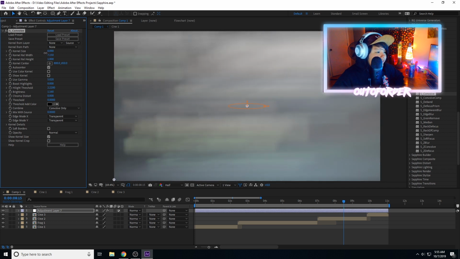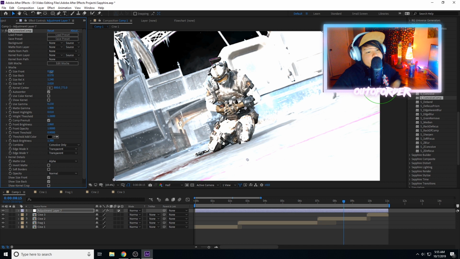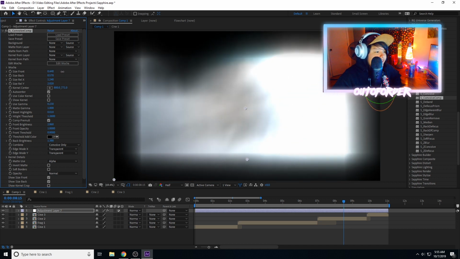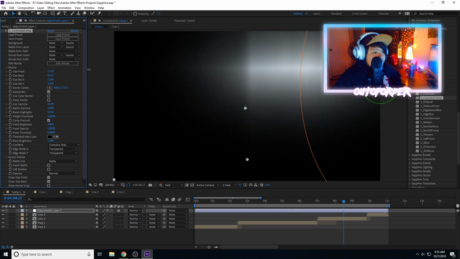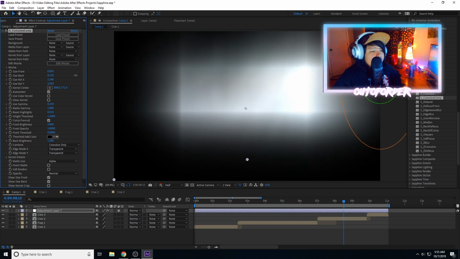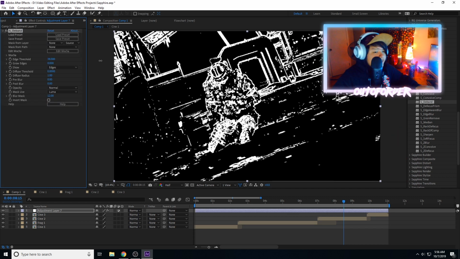Next effect is S convolve. This is a pretty cool one. As you guys can see, it blurs, but kind of like an oily paint effect. It's pretty nice. As you can see, that's basically what it does. Next up, we got S convolve comp. This is basically like an extreme blur. As you guys can see, it's doing some crazy effects right here, but it's basically just a blur on steroids.